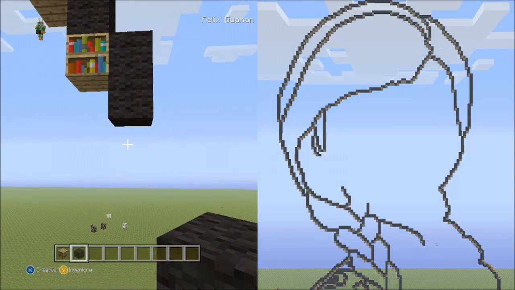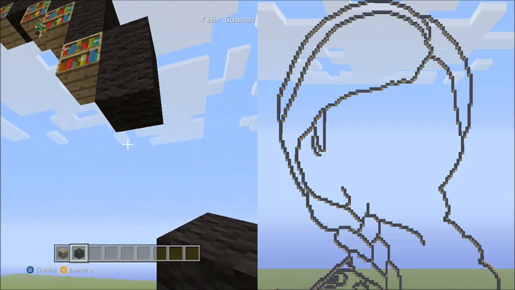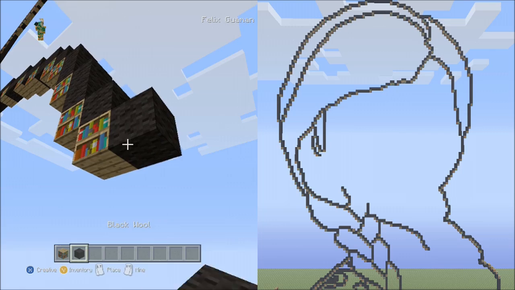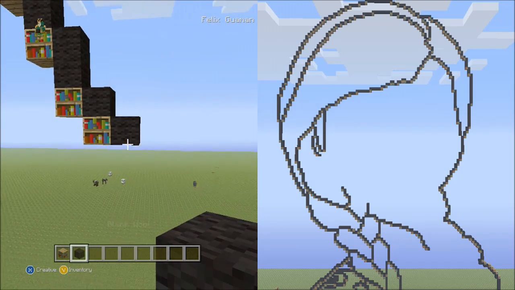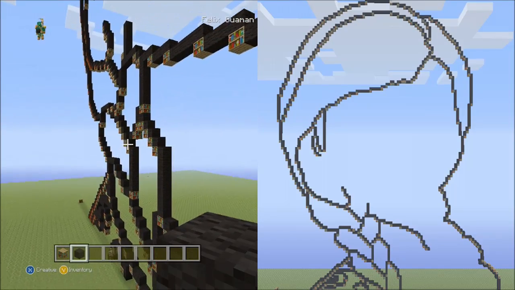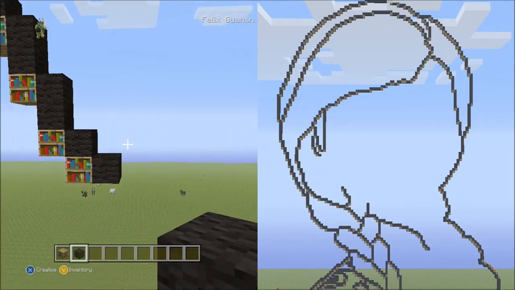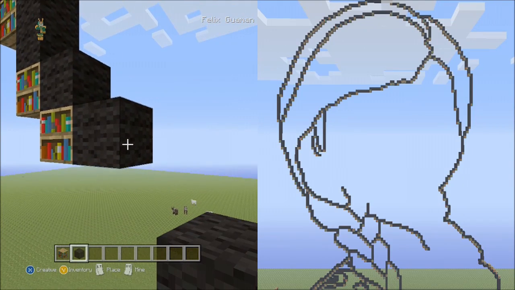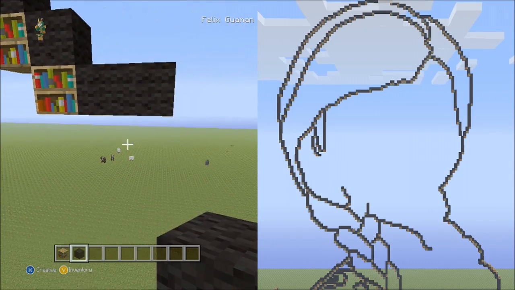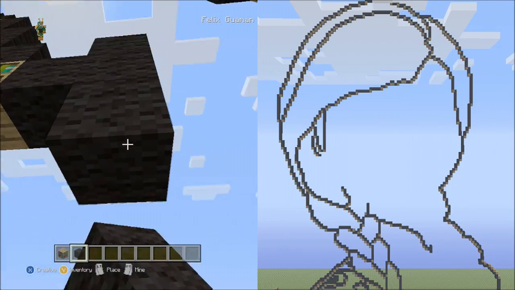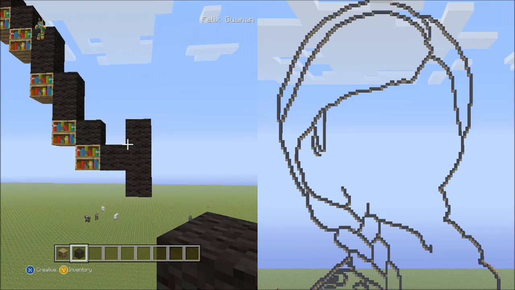Alright, now I want you to place 2 blocks going diagonal down to the right. So 1, 2. Okay. Now I want you to do the same thing we did over there to get that T looking effect where it looked like a T that fell over. A letter T. So we'll place a block next to this block on the right side. And then I want you to place a block on top of it and also underneath it. So it looks like a T that fell over.